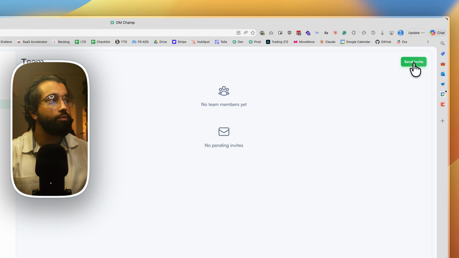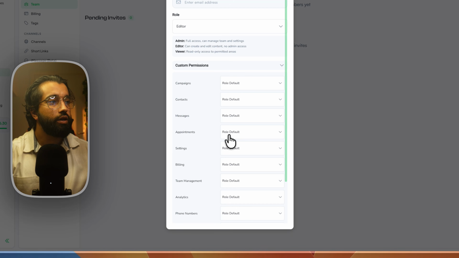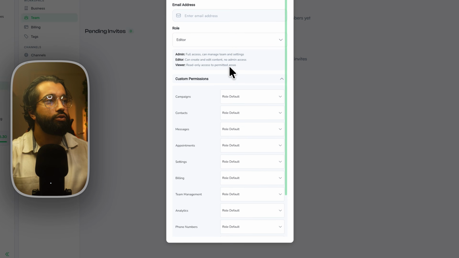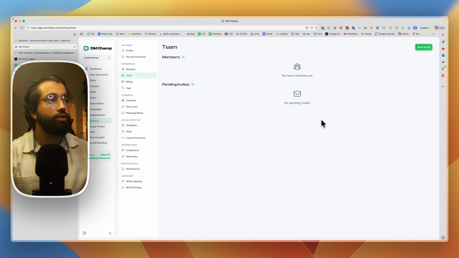Here you can add team members with different roles. And you can even set custom permissions to each section. This is also relevant for sub accounts. If you create a sub account and you want to also give the client access to the sub account with some limitations, you could edit them here.